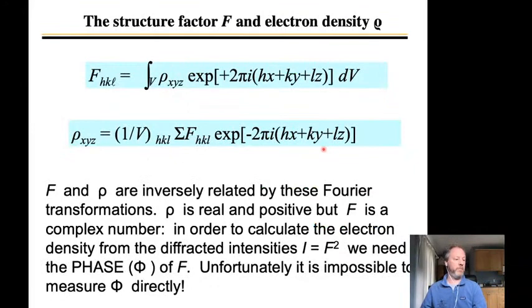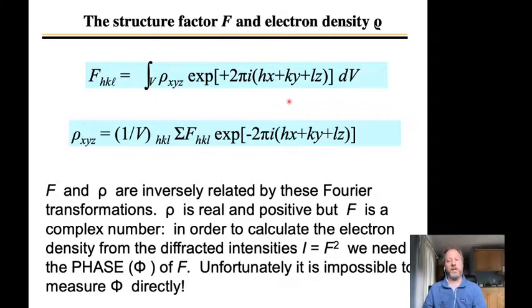Okay, so I'm not going to talk too much about this, but the structure factor is what we get. The electron density is what we want. These two are related by inverse Fourier transformations. We need the phase. e to the 2 pi i is the sum of sines and cosines. I forget what mathematical rule that is, but when you take e to the 2 pi i, that's a sum of sine and cosine. So we need to know what angle those sine waves and cosine waves are being added together in order to figure this out and have it be non-imaginary.